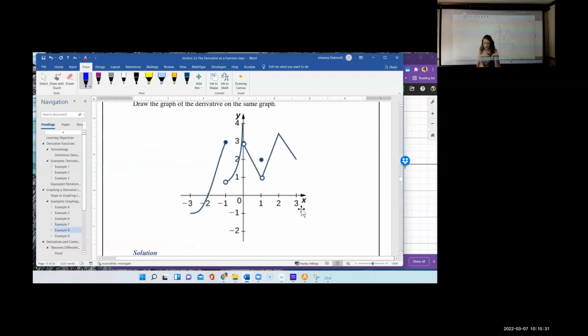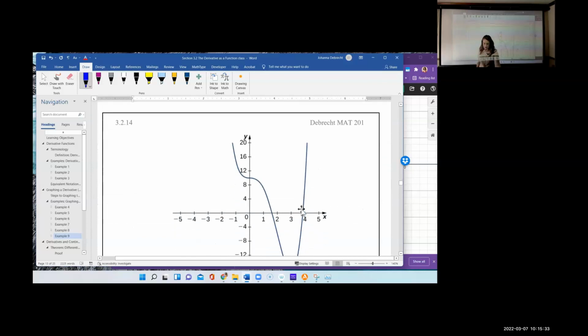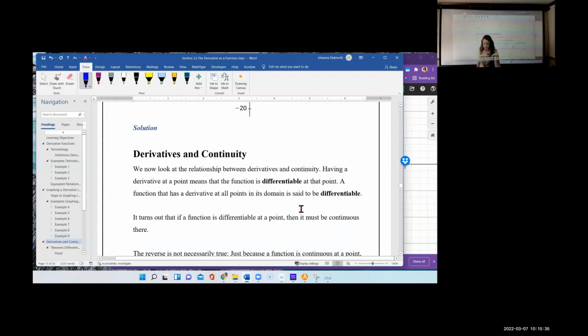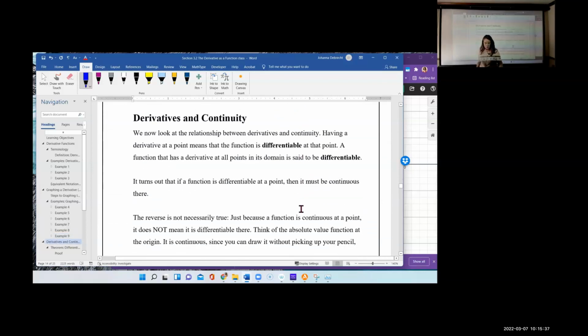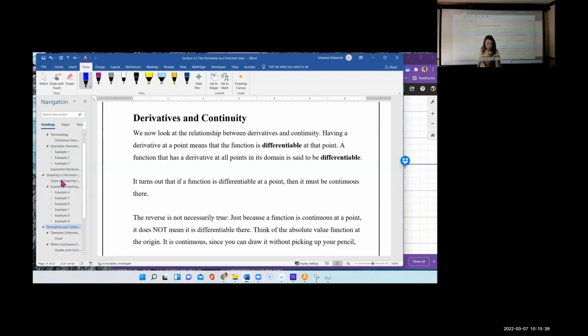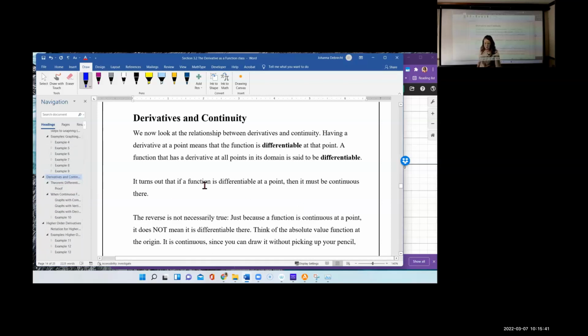Okay. And I think I'm going to skip that one. Oh, I've already done that one. And we'll go on to derivatives and continuity. All right. So we'll practice this again. I will look for an applet for you. I believe there's an applet out there that lets you practice drawing the derivative on the graph. So I will look up that applet and I will let you know what it is, either by email or in class tomorrow.